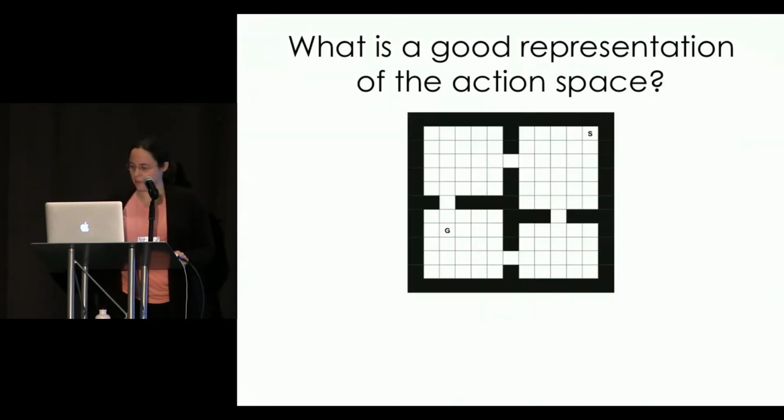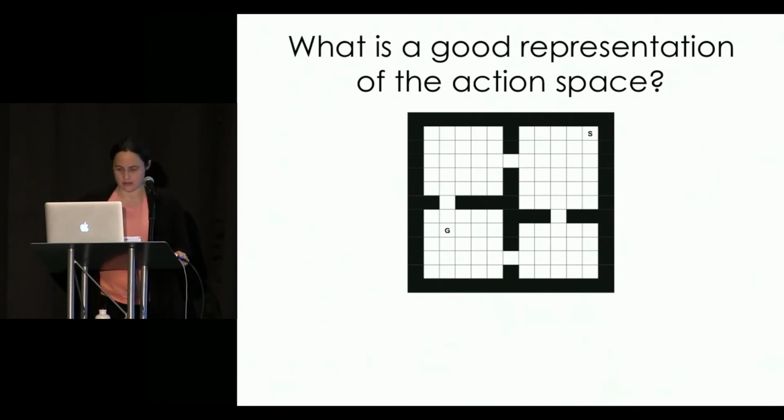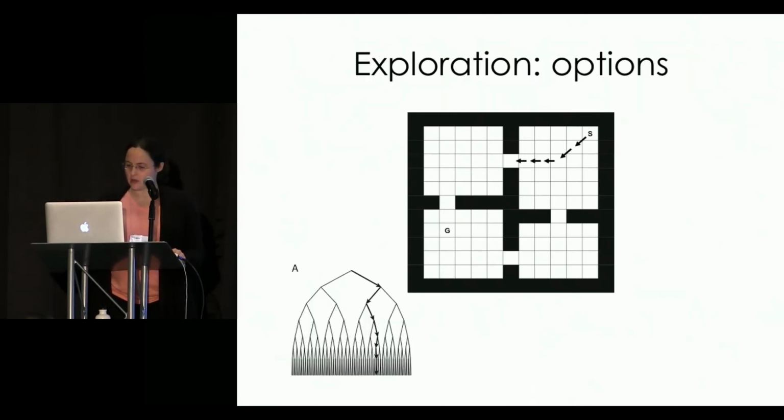So this is an example that's taken from a paper by Neve and colleagues, where they take this grid world example where you have 4 different rooms, and where the agent needs to learn to go from a starting point to a goal repeatedly. If you represent the actions here in the most basic sense, for example, one of 8 directions, it's going to take lots of steps to go anywhere in the maze, and so exploration is going to be very slow.